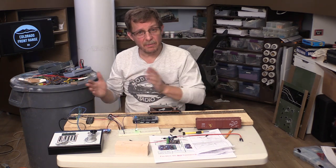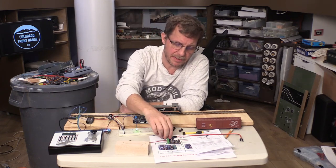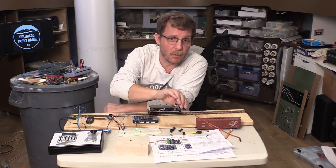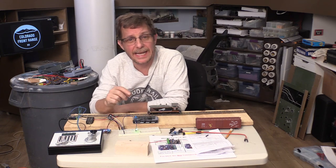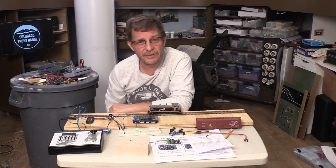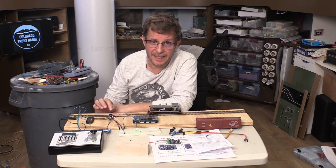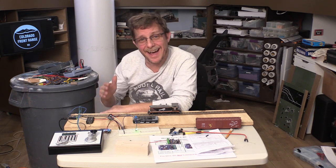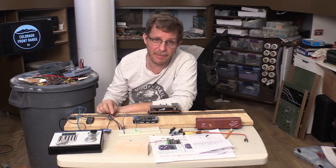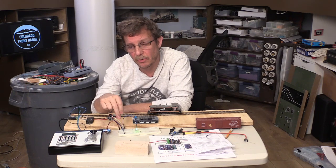So really, when you take a look at all your options, for $4 more, I'm going to get something like this, which will give me the capability of detecting the whole block. Where the ambient light and the infrareds are more pinpoint, they can detect the cars, and as I said, I'm going to be using some of them. But all said and done, as I look at this, for a few dollars and not having to wire up and do all the circuits myself, the NCE product by far, hands down, is easy. And it takes very little to wire it up.